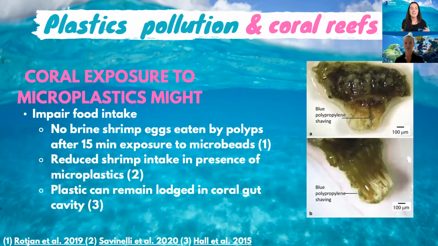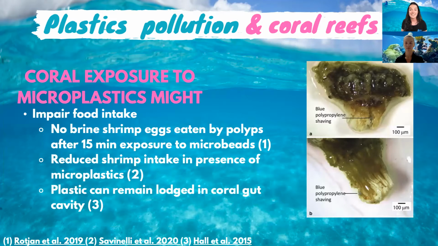So what does this mean? How is this impacting our corals? One of the more obvious potential conclusions is that it impairs their food intake. These studies have found that the corals exposed to microplastics either did not consume their natural food sources afterwards or showed reduced consumption of their food afterwards.